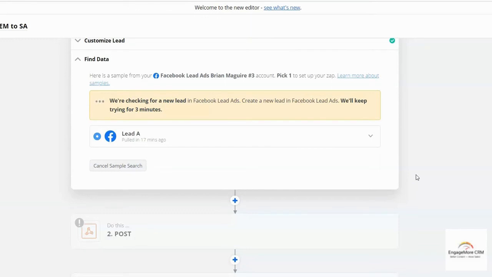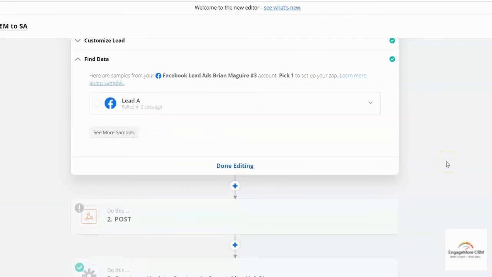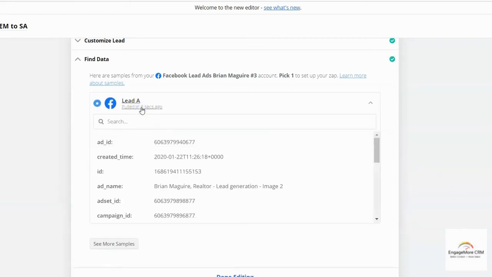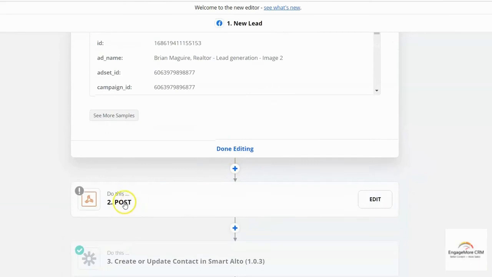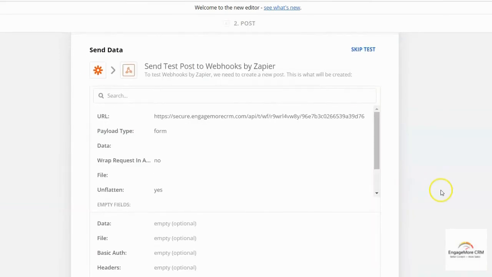So, but this sample, actually this probably will work, but there it goes. Okay, so it's pulled in 2 seconds ago. This should be a more recent sample. And let's see what happens. We'll just see what happens, okay? All right, so I'm done with the samples. Now I want to come in here and go back down here, all right?